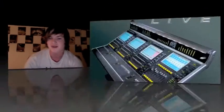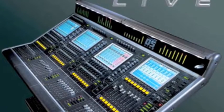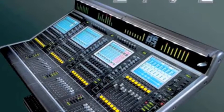But another thing I hopefully will have the privilege of using is the DiGiCo D5 112 FMX. This board allows you to digitally operate the front of house speakers and the monitor speakers. It's a mixing board that you can save live projects to, and it automatically sets it back by itself. It has 32 lines in, 40 lines out, absolutely perfect for mixing both front of house and stage monitor mixing.